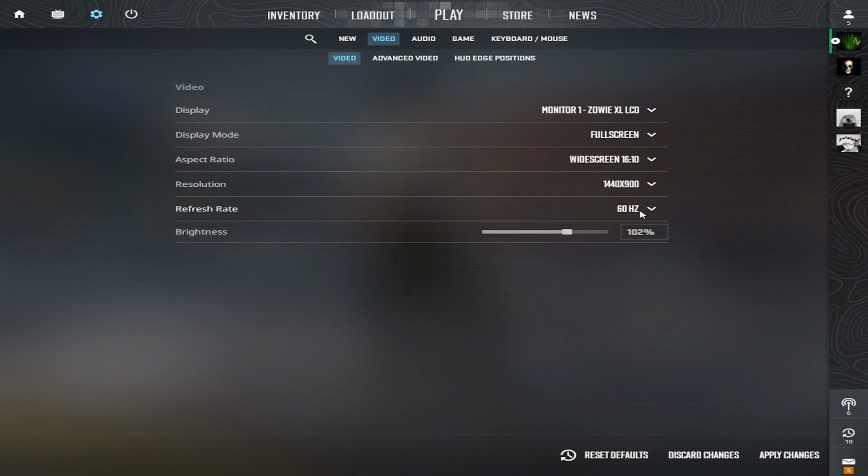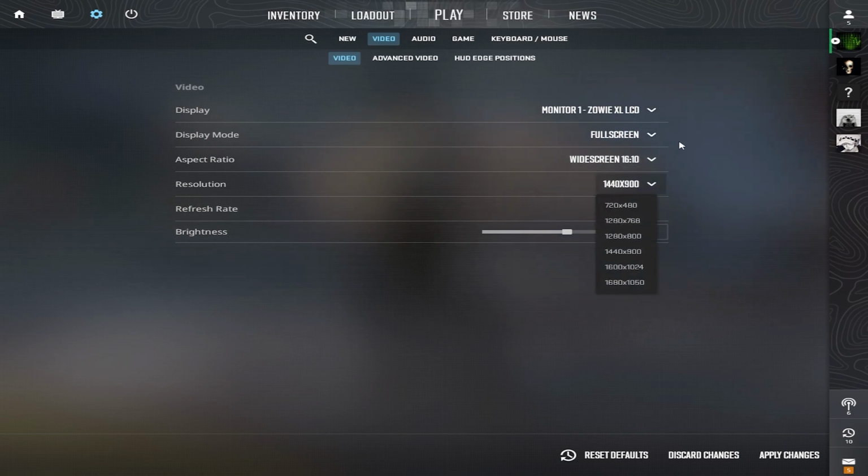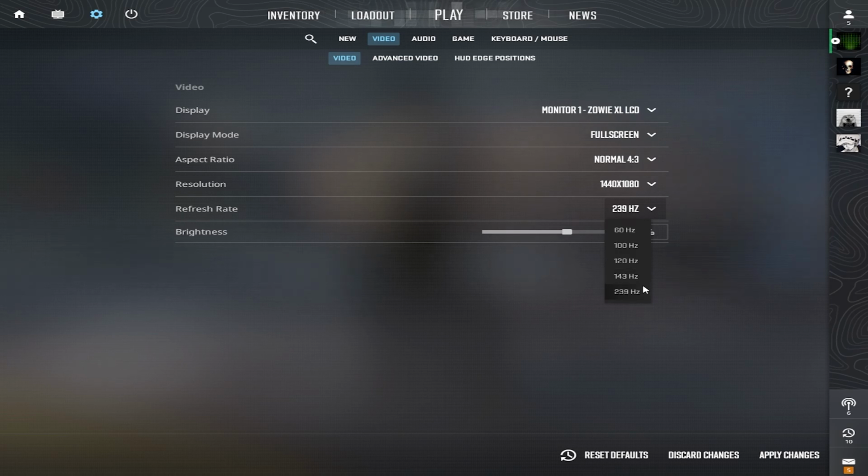If you want to use 16 by 9, you can also do that, and you're going to have these resolutions. I'm going to stick on 4:3 if I can go back. And then also, every single time I switch resolutions, make sure that your refresh rate right here is on your monitor's highest refresh rate. It's going to be minus one when you get the higher resolution, so I play on a 240 Hz monitor, so I want to select 239 Hz. If you're on 144, select 143, 120, 119.